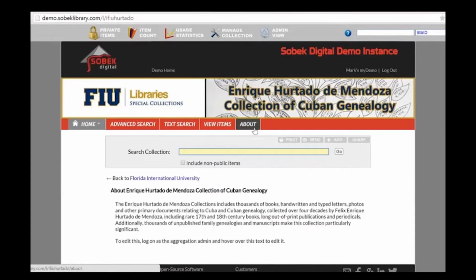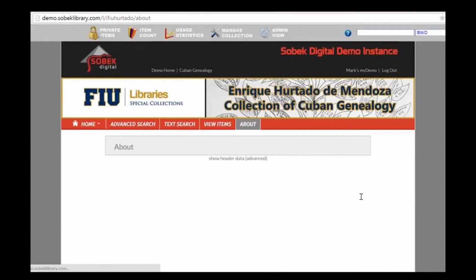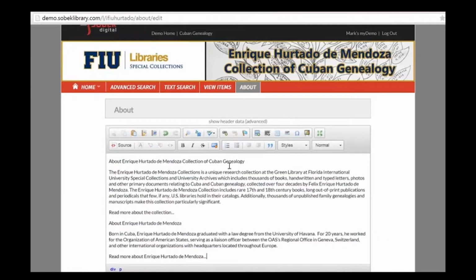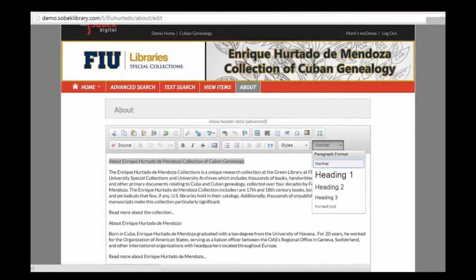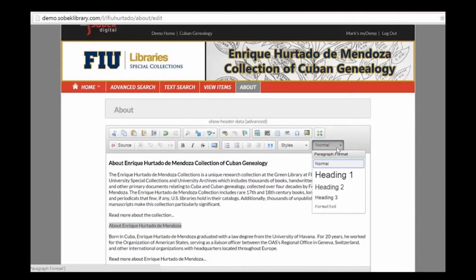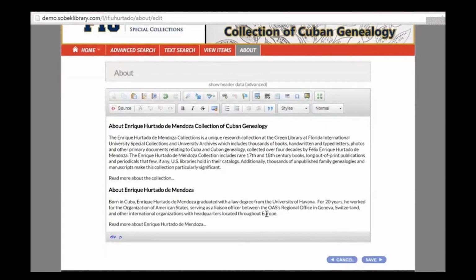here. So if we select About, you have some very small default text, but we can click Edit Content, and I'll cut and paste in the text for this page from our previous collection. So we input the text, we'll do a little bit of styling here. We're going to go ahead and make these header 3s. These will become links, but we don't yet have those links.